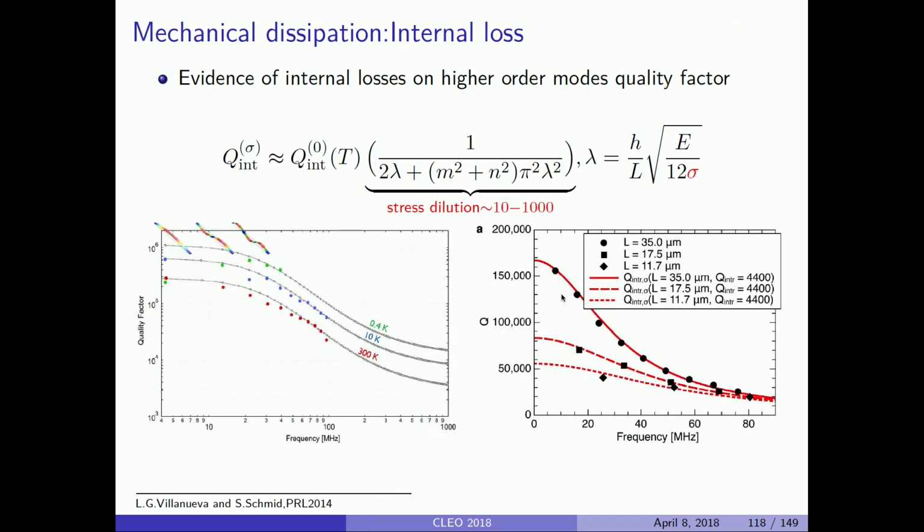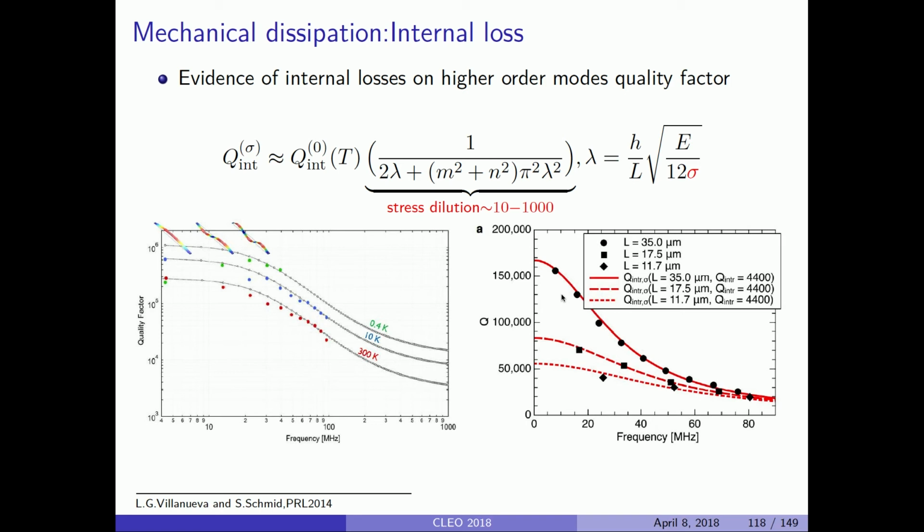So here is an example of a strained string, a string that's put under tension. And you look at the fundamental mechanical oscillator frequencies, and what you find is that the quality factor, for the fundamental modes, can be very high. In this case, it's about 1 million. If you go to very high order modes, the quality factor starts to decrease. Why does it start to decrease? Because this stress dilution effect starts to diminish at higher frequency.